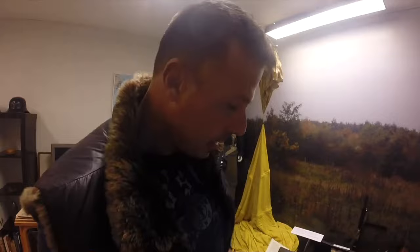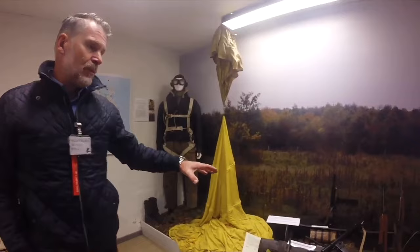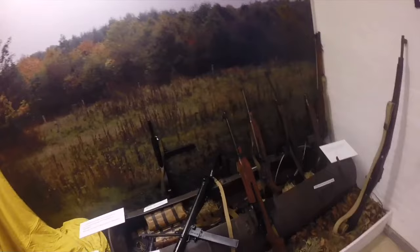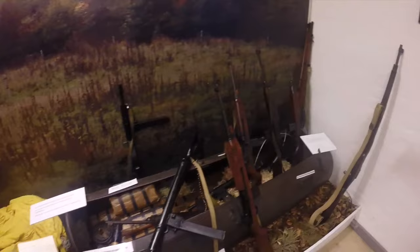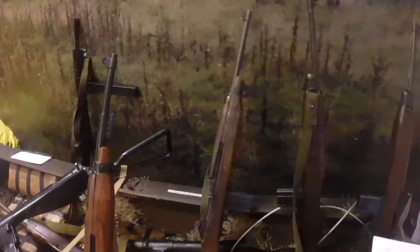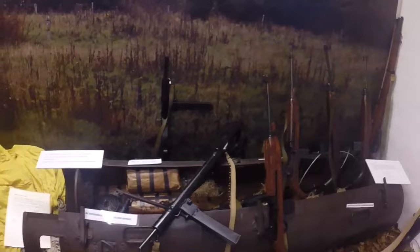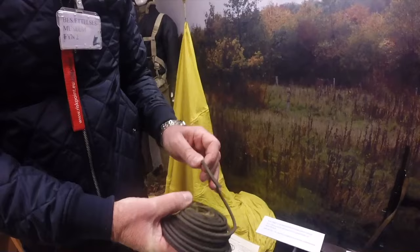With the recruits we have today, they whine about things being heavy. You take one of these and carry it into battle with all the ammo they would carry back in the day — I will not hear you whining. Some stuff was dropped by the British under the occupation for the Danish resistance — US carbines, Sten guns, Bren guns, and old American rifles. They would drop canisters with weapons, explosives, radios, and ammunition.